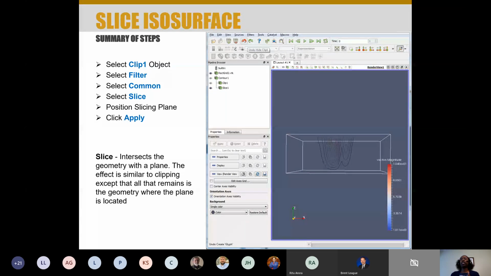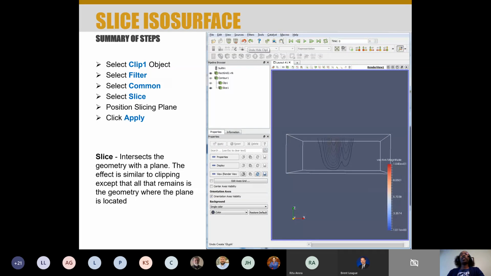Think of it as a slice of pie, if you will, or a slice of pizza, a small representation. The contours, or those exact points where those lines intersect, is what you're seeing here.